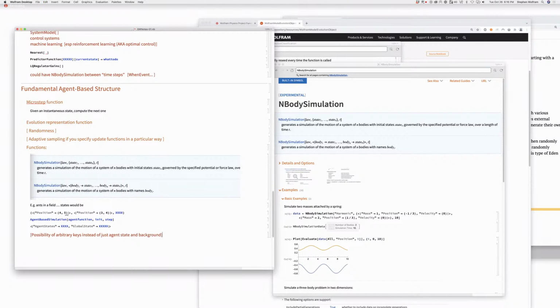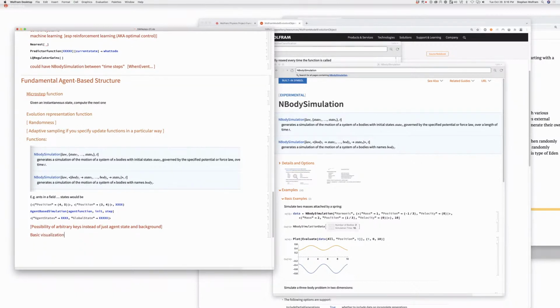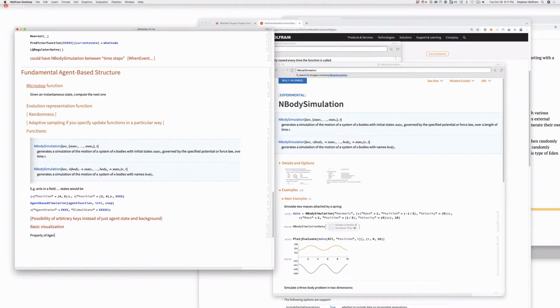Okay, but roughly, one thing I'm thinking about is, once you've got this, what is the minimal piece of code to make a picture? It's a little bit of a mess, because you would say, hash position at. Probably the most minimal, honestly, if all the agents have a position parameter and they're all the same dimension and so on, I'd imagine that the agent-based simulation output, or whatever it's called, should probably just show it. Yeah, fair enough. So then basic visualization could just be a property of agent-based simulation data, which would be the analogous thing to n-body simulation.